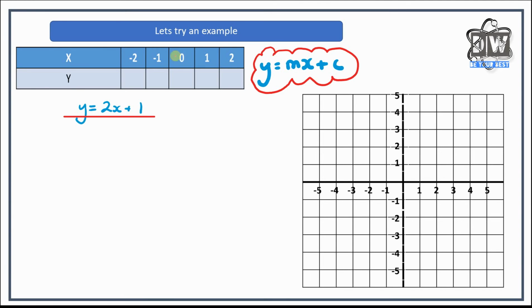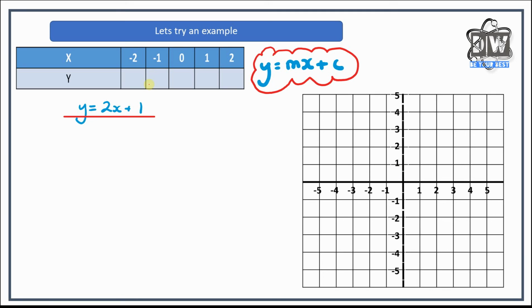What we're going to do, very simplistically, is change the x here for a number. This x value is going to change. So we're going to do this equation 5 times, and each time we're going to take x out and put in the number. We're going to take the x out and put in 0, take the x out and put in 1, take the x out and put in 2, take the x out and put in -1, take the x out and put in -2. The reason for that is we're trying to plot our points along here. So we want to start with 0, that's the x value, so what's the y value going to be? And so forth and so on. So we're going to do that now.